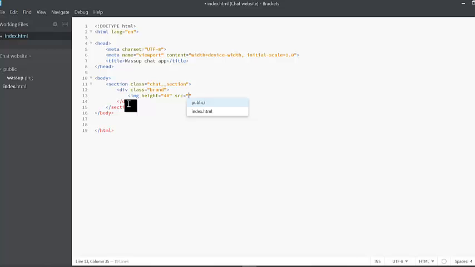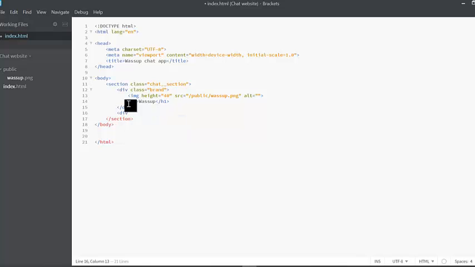Source is /public/whatsapp.png, and I'll leave the alt empty. Now I'll keep this heading and I'll call it WhatsApp. Okay, that's for our first div.